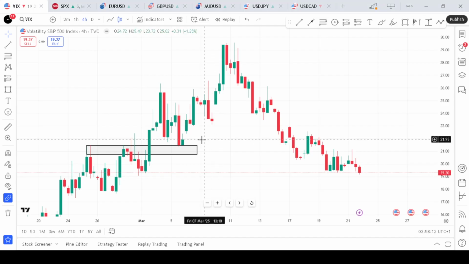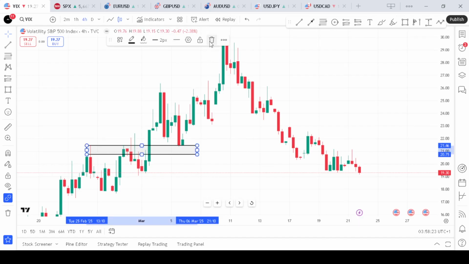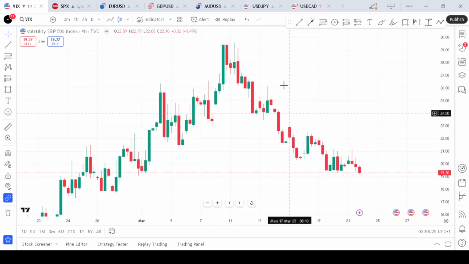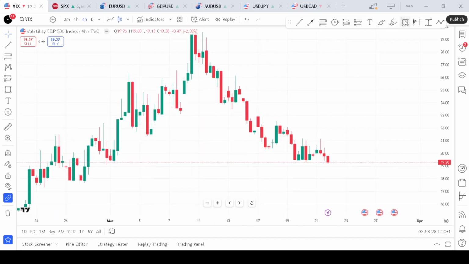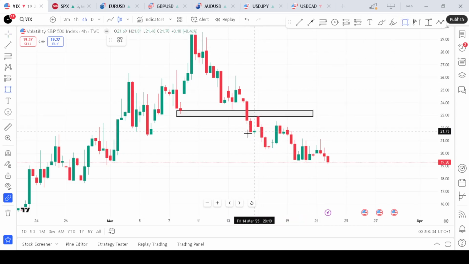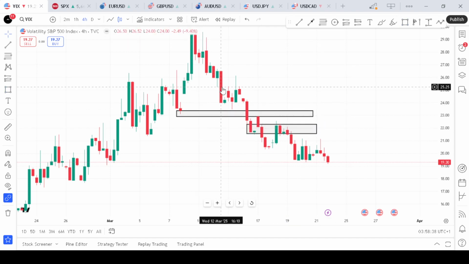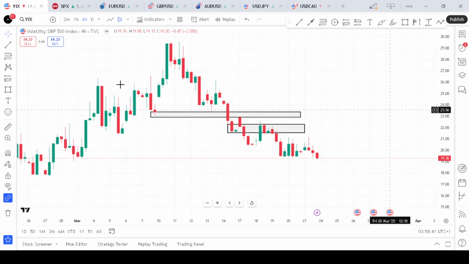Then when you see a low VIX level, always prepare for a potential market correction by identifying bearish setups like resistance zones or overbought conditions on the technical indicator. So when you want to take a sell trade, you just look for your resistance levels in the market. This signifies a low VIX level. Remember, there is a correlation within this pair and your S&P 500.